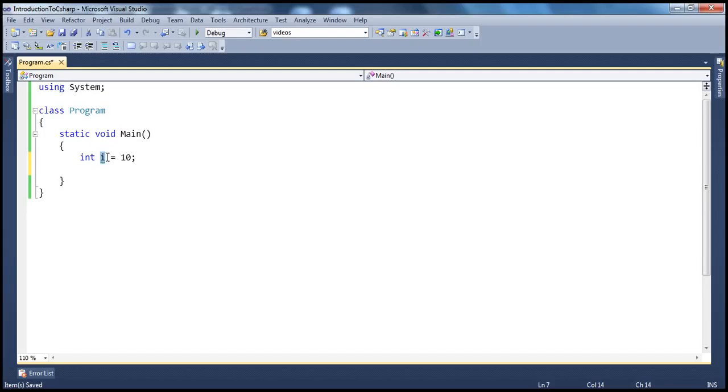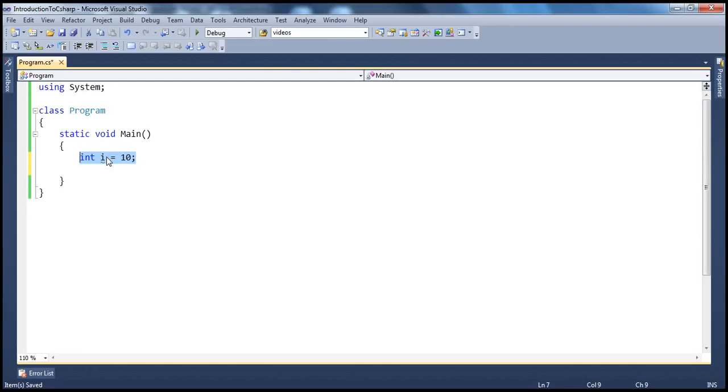If you want to store a group of similar data types in a single variable, you can make use of arrays. For example, let's say I want to store a collection of even numbers. To do that, I can create an integer array and store my even numbers. Let's see how to create an array. Let's say, for example, I want to store 3 even numbers, and obviously even numbers are integers. So I can create an integer array whose size is 3 and store 3 integers within that.